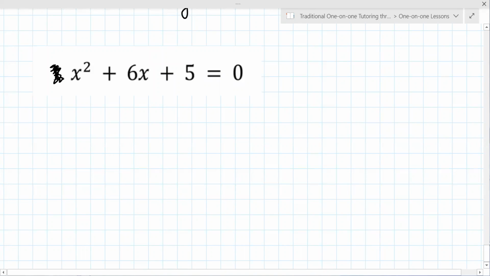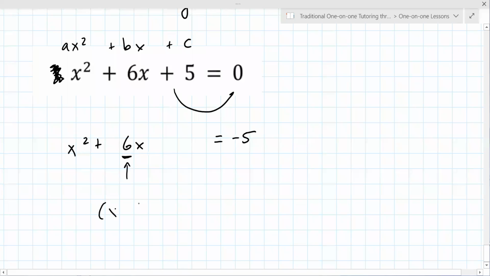All right, so completing the square, Matthew has his own approach. There are formulas for it. There's x squared plus bx plus c. My preference is to move this number over. X squared plus 6x equals -5. Then take half of this number. This number is 6, so that's x plus 3 squared. And then the number that goes here is whatever this last number is squared. So plus 9. And then to be fair, you do it to the other side as well.